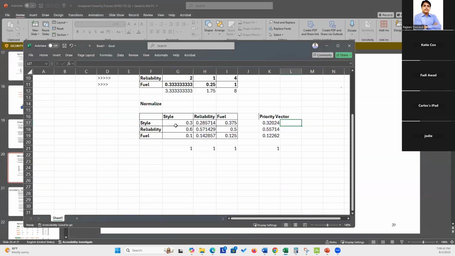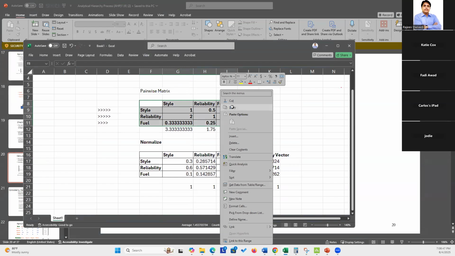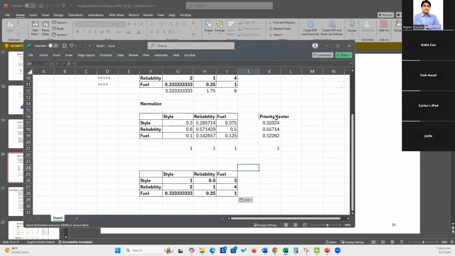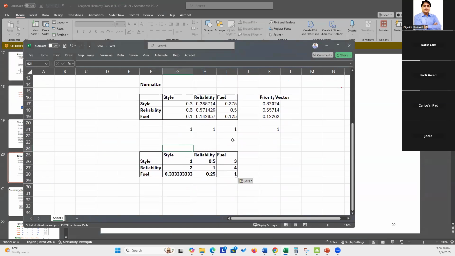So this is our original matrix. I copy it here. And this is our priority vector. So I put this vector here, equal to this, right here. And I put this right here.